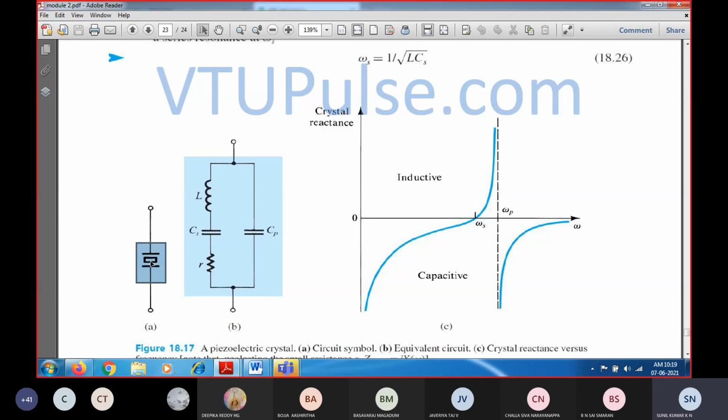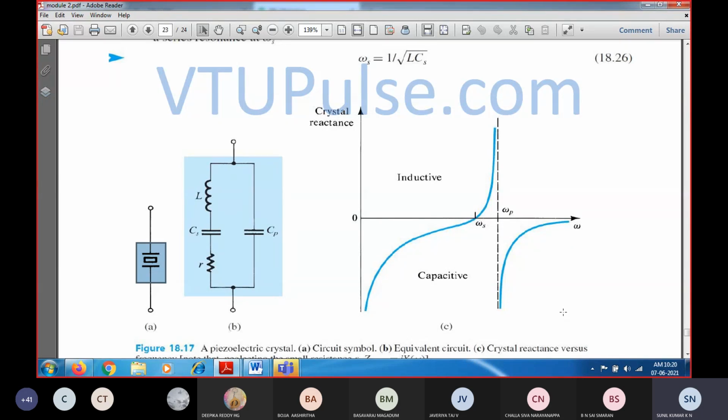Whenever you require stability, for stability of the oscillations or stability of the circuit, we go for a crystal oscillator rather than an LC oscillator or RC phase shift oscillator, because the oscillations provided by both will be of a low frequency type, and they may drift. The oscillations of the RC phase shift oscillator as well as the LC oscillators may drift because of variations in the components. If there are component variations, the oscillation will also change.